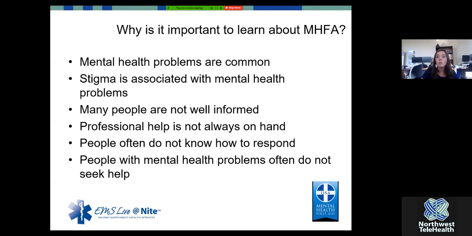Okay, perfect. But then also going back to that other bullet point, people often don't know how to respond, and that's what's great about the mental health first aid model of ALGEE, because it gives you that structure and that guidance. It's not going to be an in-order thing that you do, but in that moment when maybe you're a little bit nervous, uncomfortable, don't know what to say, it gives you that structure to kind of go down and give you some guidance for someone that either has a mental health disorder or maybe is in crisis.